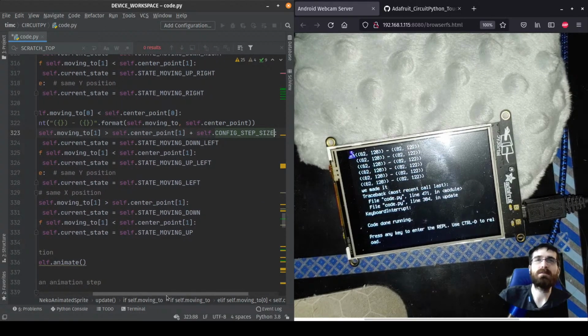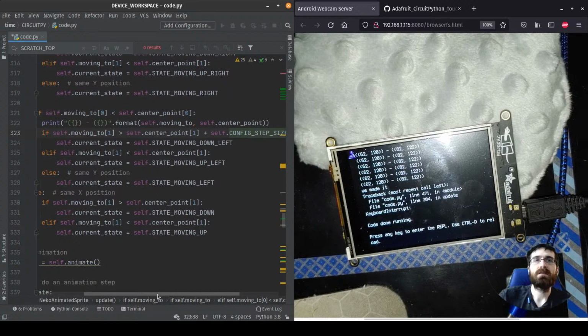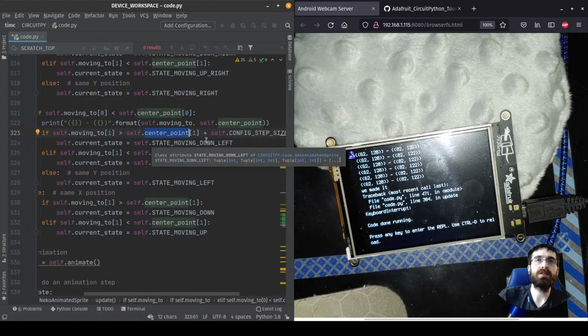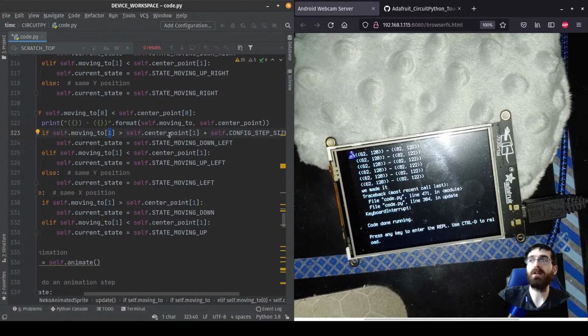Is that right? Plus, so we want to know not only is it greater than, not only is it to the right of our center point, it's also, well, actually, this is not to the right of our center point. This is below our center point in the y orientation.